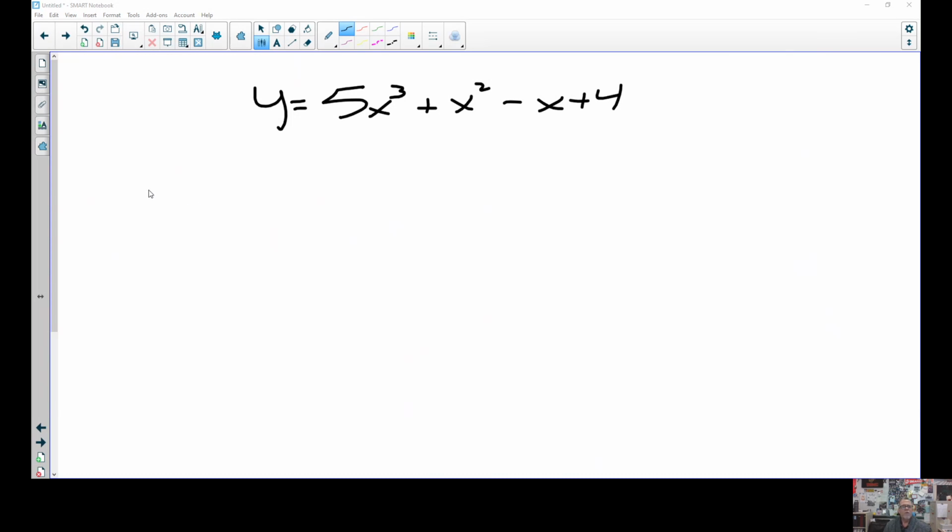Again, I always hit zoom 6 because it gives me just my 10 by 10 graph, 10 x's each way. If I want to narrow this in a little bit more x-wise, I'm going to go from -5 to 5 and zoom this graph in a little bit so I can see it better. So what looks like it's happening? It looks like as x approaches negative infinity, so let's go back to this.